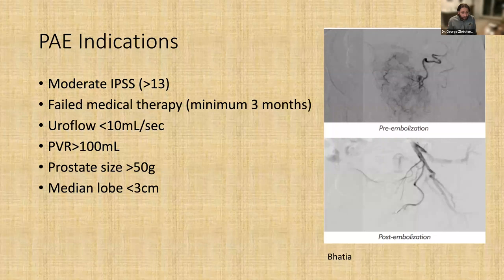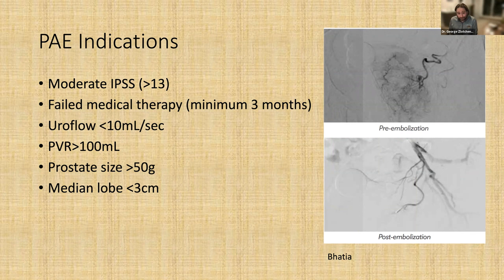Prostate size over 50. I highly, highly recommend do not start with your first 10 patients. Don't ever do a patient less than 50. I tried that. I was doing pretty good with my first 5, so I thought, oh, let's try some smaller prostates. Never went below 50, but even 50 to 60 can be a challenge. The prostate arteries are smaller and the results aren't going to be as good, so you may have some unhappy patients.